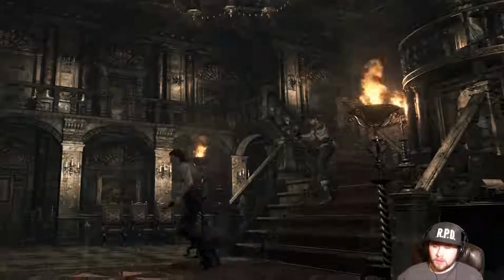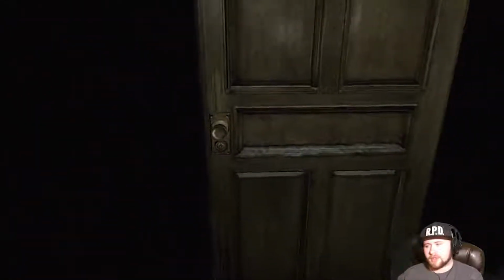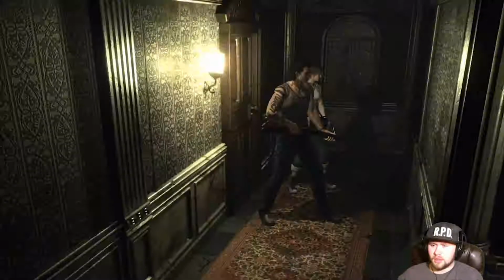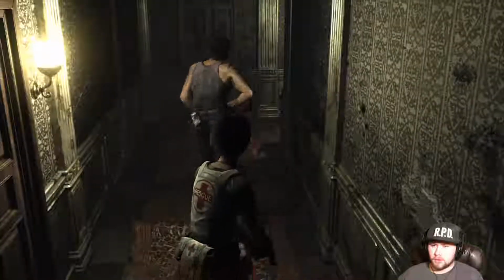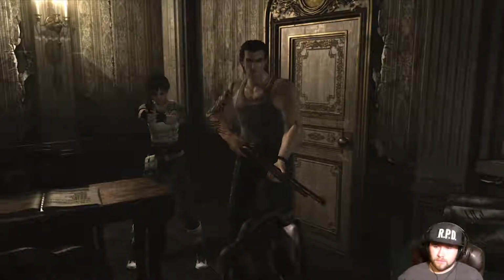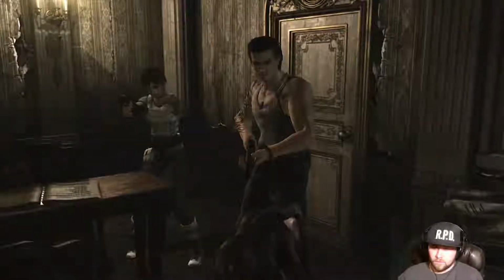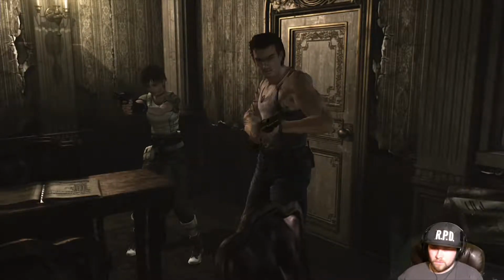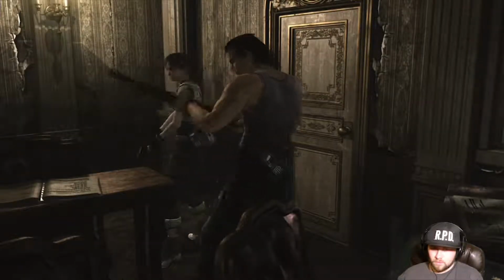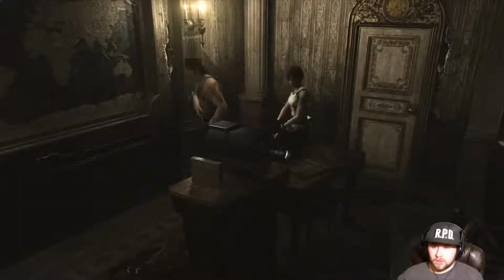Alright. Let's go this way. Go through the other door that unlocked, which is over this way. I don't want to go into the bathroom, even though the herbs are kind of worth it. I don't want to deal with the weird grassy creature. Alright, let's open this door. A lot of off-screen deaths. Alright, come on.